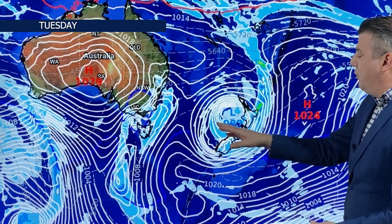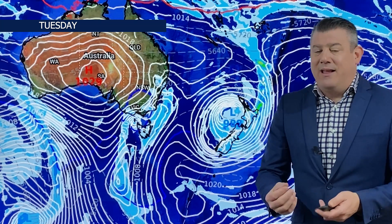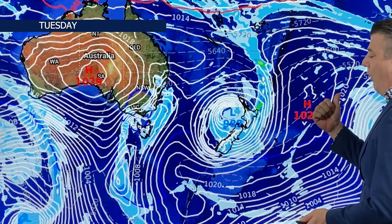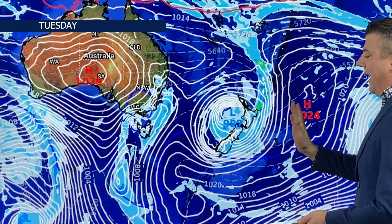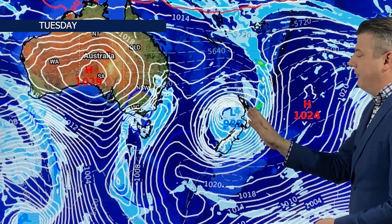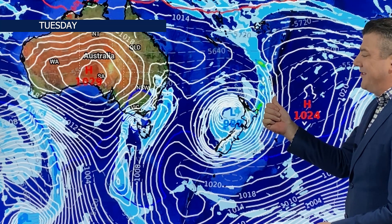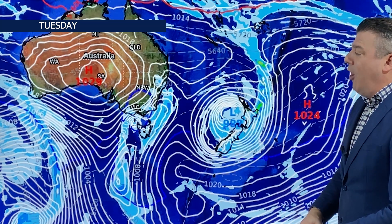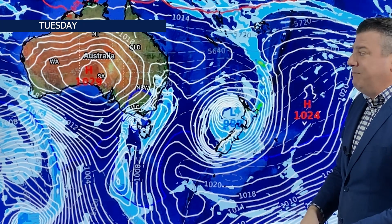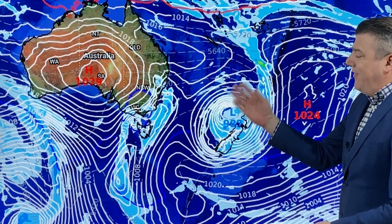On Tuesday, the low is still quite deep — it gets a little bit deeper as it moves in, but it is also about to weaken. It deepens a little and then starts to fall apart. The high is moving away, the squash zone shifts and moves out to sea for the most part, though it's still a bit windy around the lower South Island. Later in the day a nor'wester comes through for the top of the country — blustery but not problematic. Most of the rain is moving out to sea, and the second front around Australia falls apart as it moves into Victoria and Tasmania, bringing in a brief colder southerly for a time. It's not cold at the moment — pretty mild, with subtropical winds coming down.